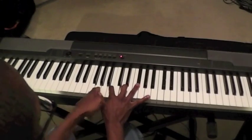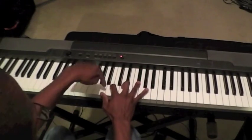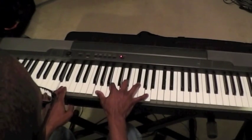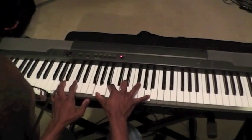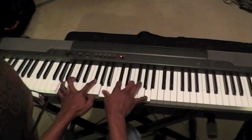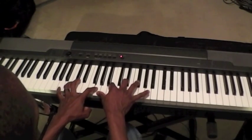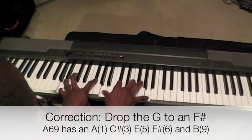All right, and I'm playing that as a G major 9. So there's my 1, 3, 5, 7, 9 over A bass. And I'm going to resolve it by taking the 4 and dropping it. All right, so G major 9, resolve it. To get this sound, that's an A6/9, so I took it from the dominant. And then take this flat 7, which is the G, drop it down to a G sharp.